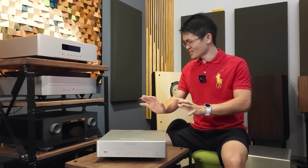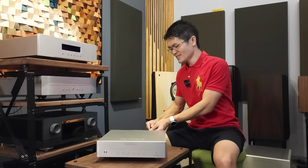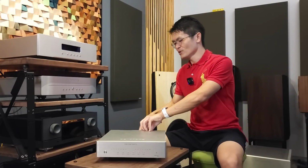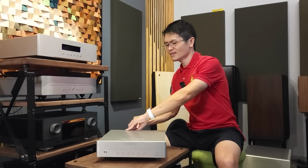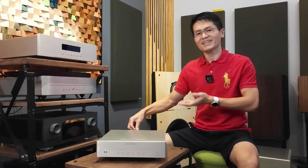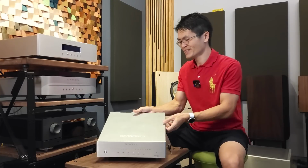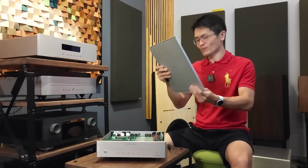I'm going to show you what is inside this Pontus 2 12th Anniversary Edition, but unfortunately, it is difficult to show you the power supply unit because the power supply unit is attached to the motherboard. I can't loosen the bottom panel to show you the power supply unit. Otherwise, the power supply unit may press on the main board, and I do not like the excessive force pressing on the motherboard, where all the connectors will be stressed. To remove the top cover is pretty simple. Loosen the two screws at the back and you can pop this top cover open.